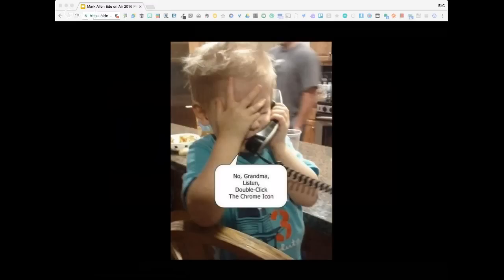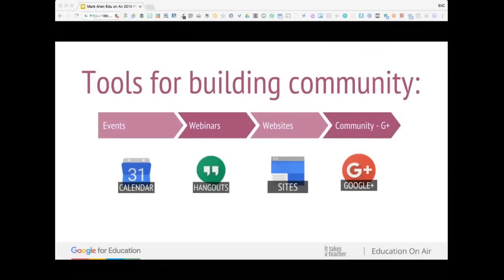In creating a culture where that kind of learning can happen, once again, Google provides a number of tools. Calendar is not very scary, not very sexy, but it's incredibly effective at getting across the idea that you are participating in a shared experience. If you're on the bus going home and you put something in the calendar from your phone, your colleagues get to see that immediately.